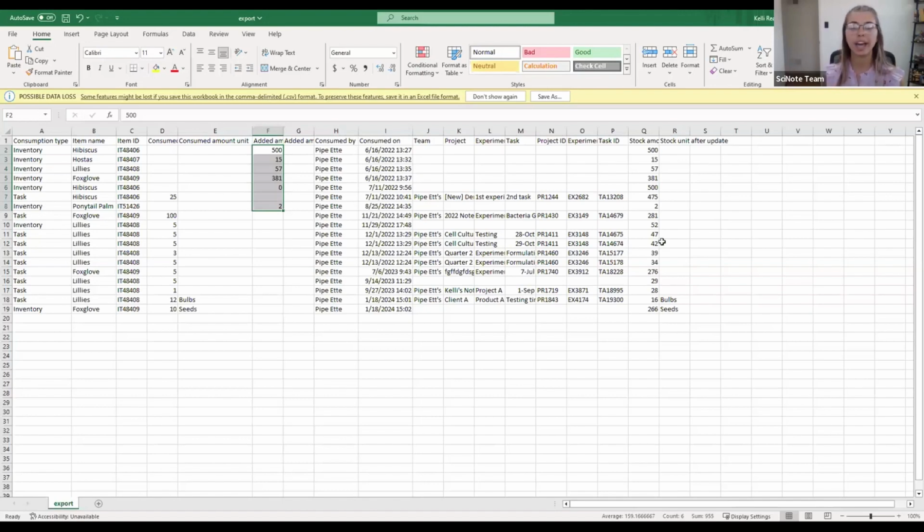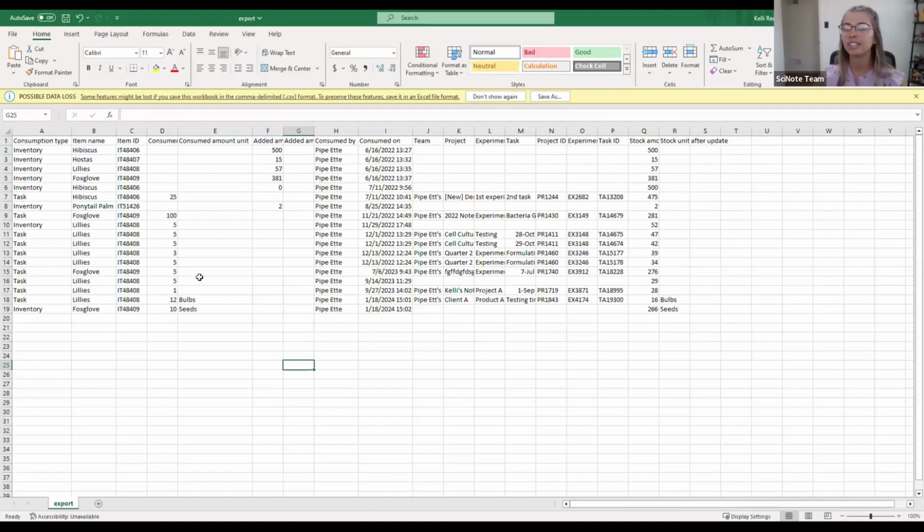Even so, this can be used as user management. Say, for instance, we have a user, I'm going to just say Sam, and Sam ends up costing a lot of money for your company because they're constantly dropping things, or they're overusing items, or they're just being a little careless on the consumption of it. You can keep track of that to see where they're using these items and how they're using those items. So that way maybe you need to retrain them, or maybe you need to have a little bit more of a conversation about the importance of using these items.